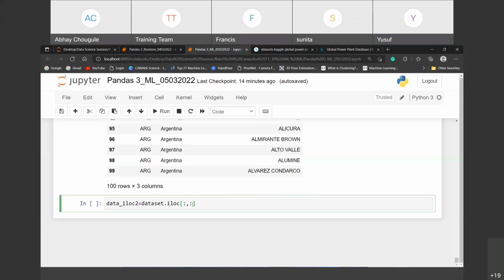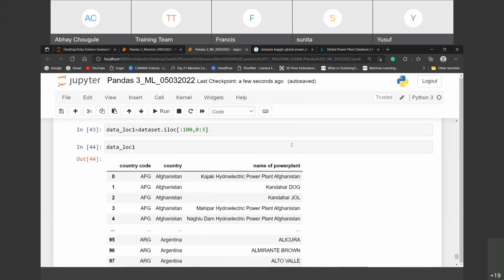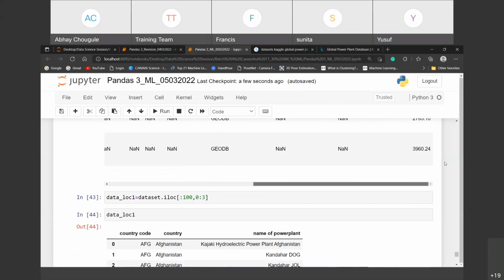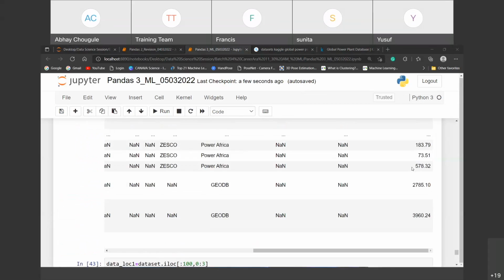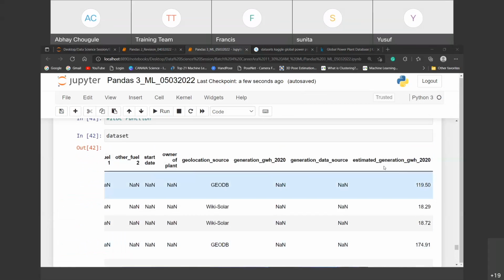Yes, negative indexing also works. Nice question actually, Brian. See, I'll pass one only. Okay, so what is the last column in the data set? This one, estimated generation gigawatt.